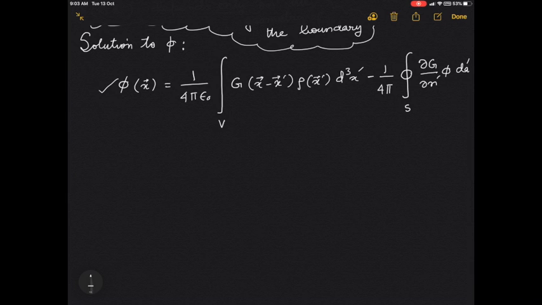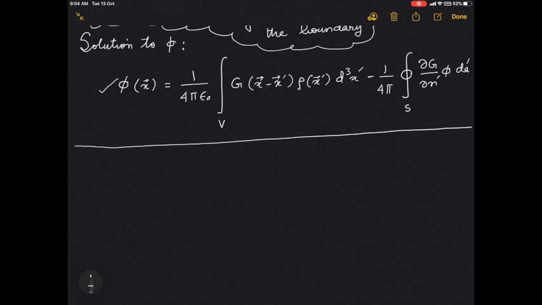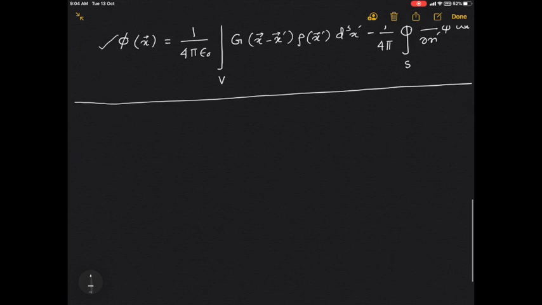Okay, so now saying all these, let us look at applications for this. Now it's obvious that sometimes we don't even need to solve the Laplace equation. We can use certain symmetries of the system to solve for these boundary conditions, solve for F. Okay, so let us consider an example.